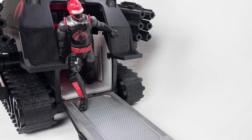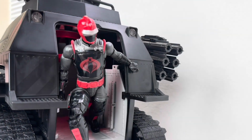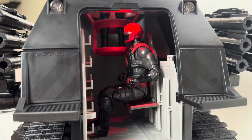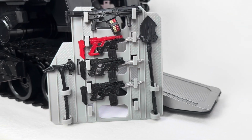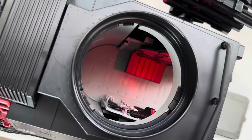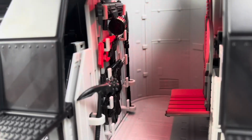Now, of course, what about the tactician? Where does he go, right? Well, there is a chair inside, so if you want to have him sitting down in this little closet, then you can. He can be waiting patiently to do something. There is also a weapons rack, which is removable. If you get in there and do it just right, you can slide it off. I recommend taking off the top, and then you can pull it off the wall. But you can have all of the weapons displayed on the wall. Nice.